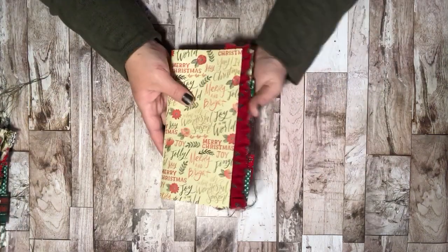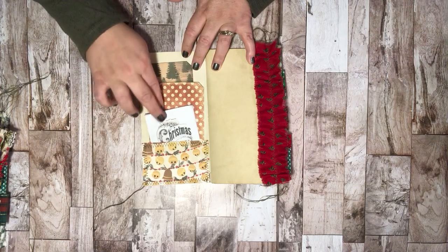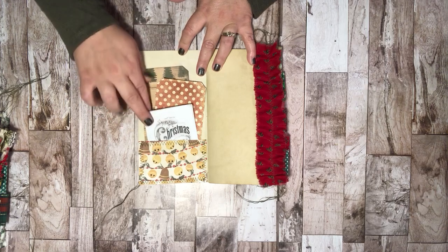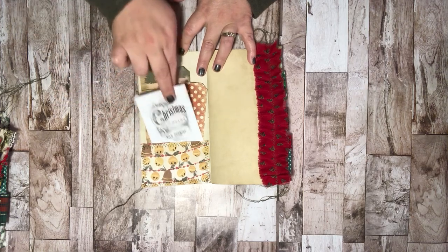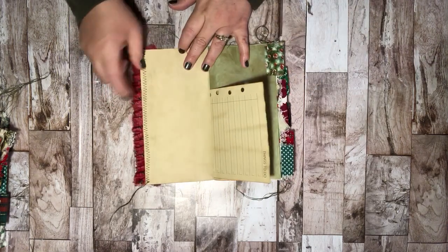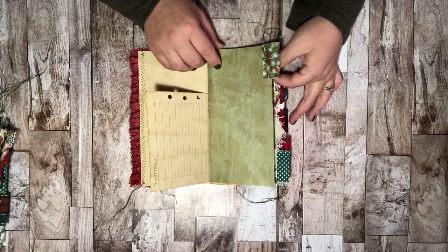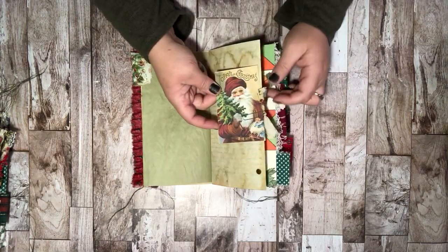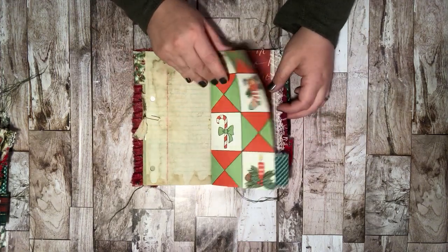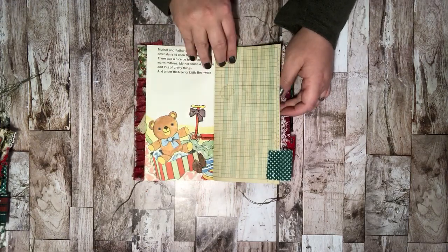We'll just do a quick flip of each of them. They are not super duper embellished or anything — it's mostly just fabric and then sewing elements as far as pockets and whatnot. They all have these cute little tags and then the Graphics Fairy Christmas images throughout and sewn fabric, a mix of papers. I've also included vintage children's Christmas book pages in all of them.